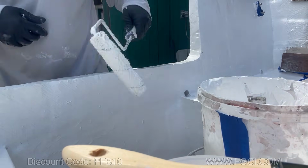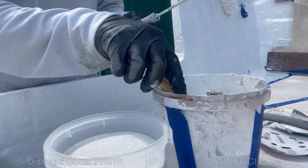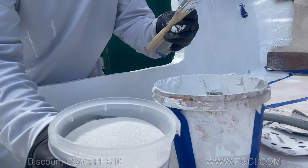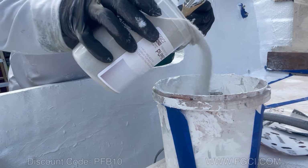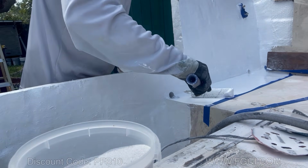Nice. All right, now we're gonna add some of this non-skid in here. And we're only gonna add a little bit, not too much. Now we're gonna come back and we're gonna roll some of this non-skid.